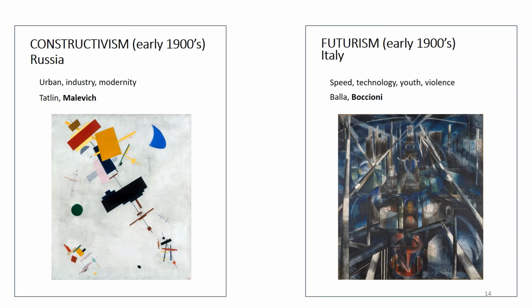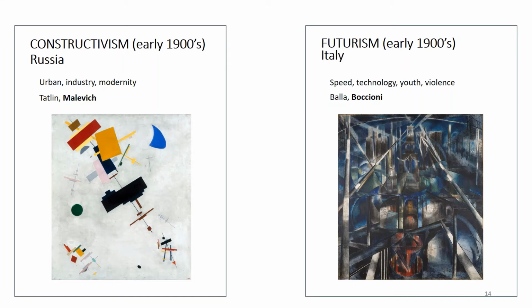At the same time as Cubism, we had each country kind of flexing their artistic power. We had a movement called Constructivism, which occurs in the early 1900s in Russia. And that's all about the Russians showing off urban industry and technology and how modern they can become. We have a couple of artists. We have Vladimir Tatlin, who was an architect, and we have Kazimir Malevich. And this is one of Malevich's pieces here on the left, showing a very modern, abstract piece of work, almost in a deconstructed, geometric way, hence the name Constructivism.